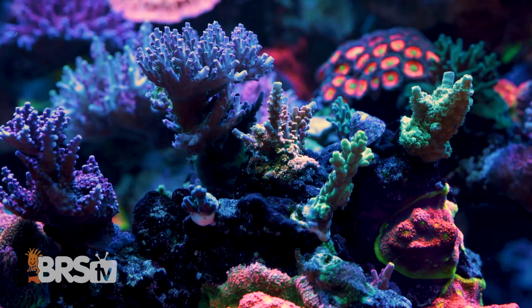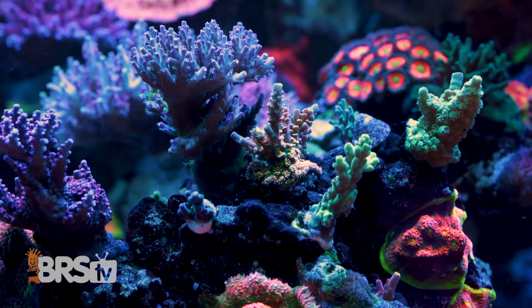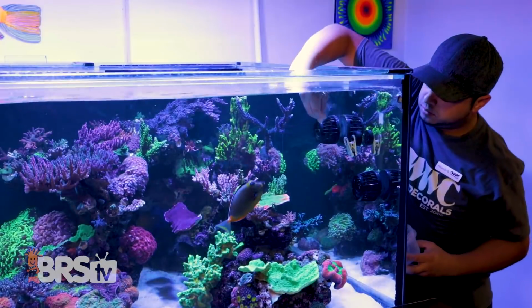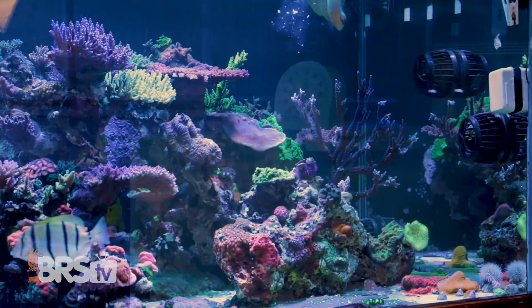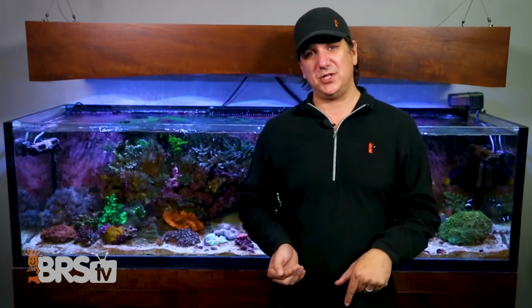The only real thing the WWC team focuses on in terms of nutrients is protein input and, to a lesser degree, amino acids, all provided with their store-made food, which is largely food-processed fish, amino acids, and particulate foods like Reef-Roids mixed together. This food is fed by the staff on the hour, every hour. Literally, there's an alarm in the back that goes off every hour, and they walk around and feed every tank on the hour during the day when the lights are on. Again, talking to them, there's zero talk about nitrate and phosphate, only protein input.